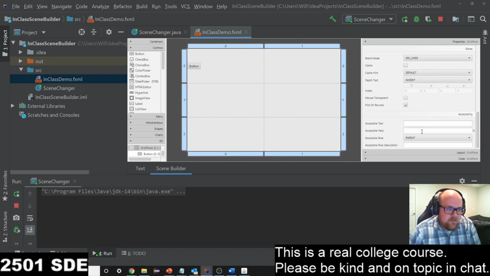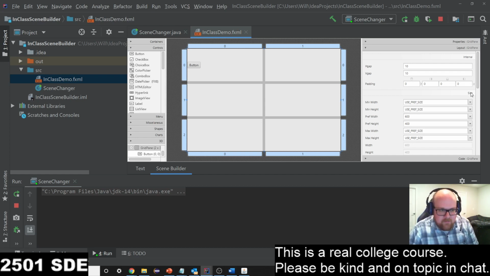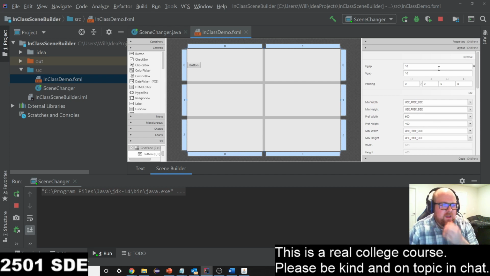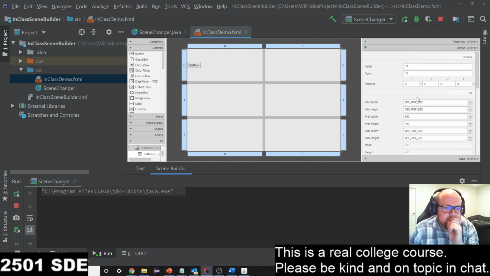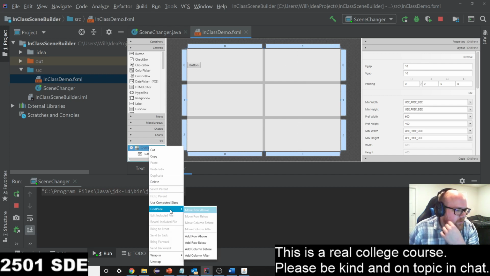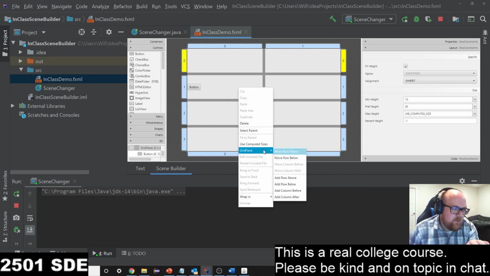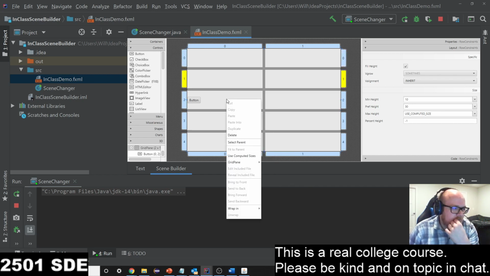Additionally, I can go to the layout. I can add things like H gap. Remember that the H gap is dead space between the two. So notice I added dead space just to make it look more appealing. Forgive me, I did this in practice and I forgot where the rows and column numbers are. Oh, there we go. Grid pane, so I can just click and do grid pane add row before. So now notice I added a row before the button. I can do grid pane add row above or below. This will go below the button. Well, it was below the one I currently had selected.